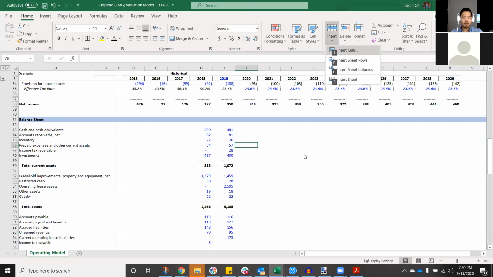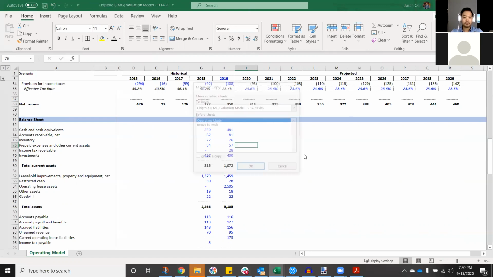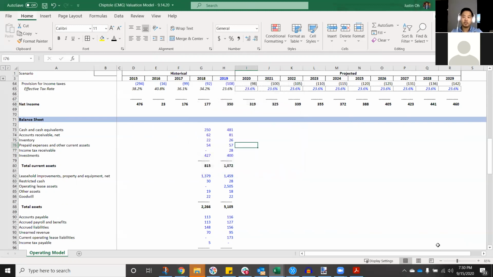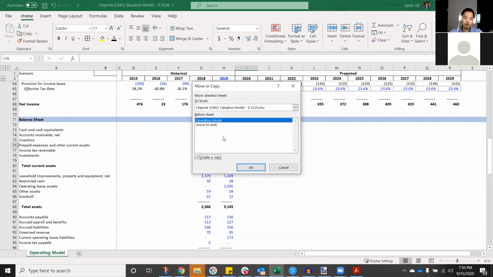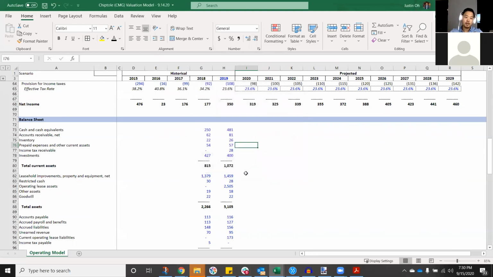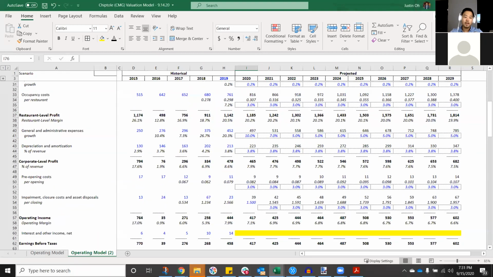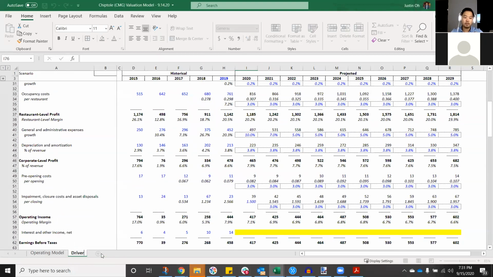And then I'm going to insert another sheet that's a copy. What I did there was Alt HOM. So I'm moving this sheet, but I'm actually going to make a copy and move it to the end. And so I have a copy of the operating model. The reason I want to do that is because I want to keep the formatting of what I've basically created. And what I'm going to call this is drivers, like other assumptions.